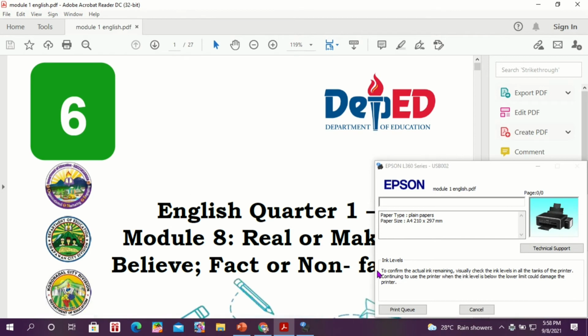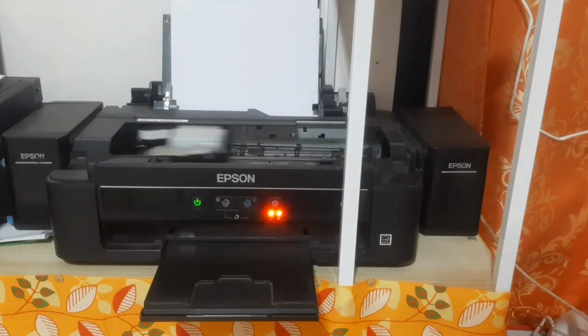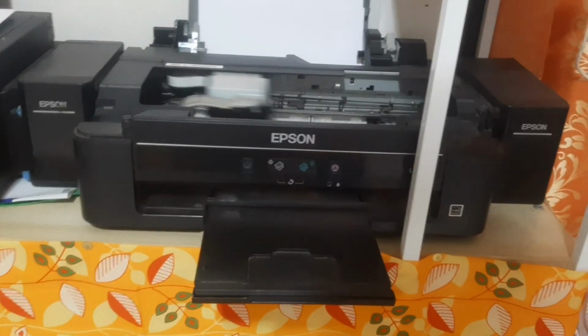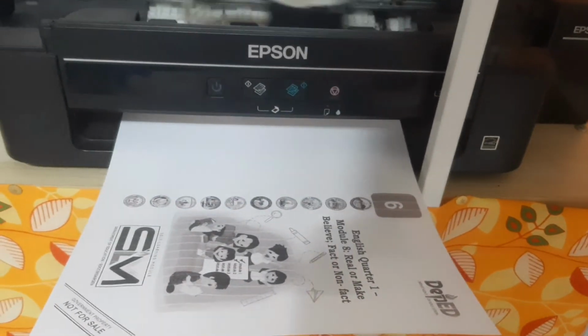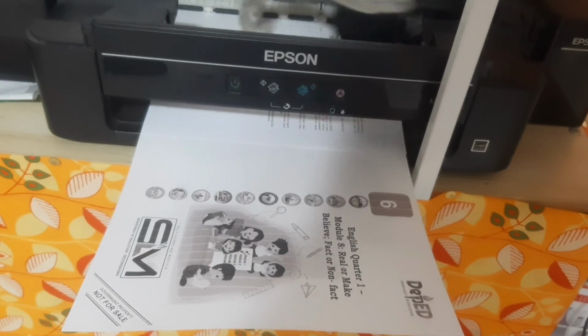So, let's wait for it to print over our printer. Ayan. So, print na siya. Ayan, so mas mabilis rin ho siyang mag-print kasi ho naka-black and white.